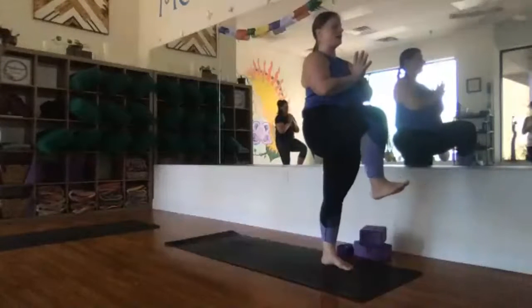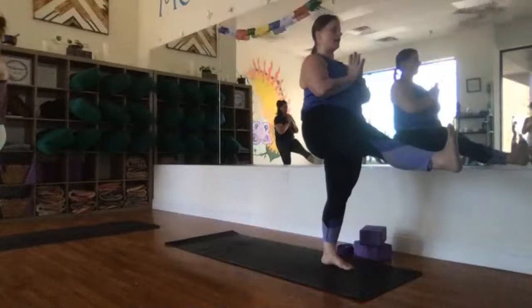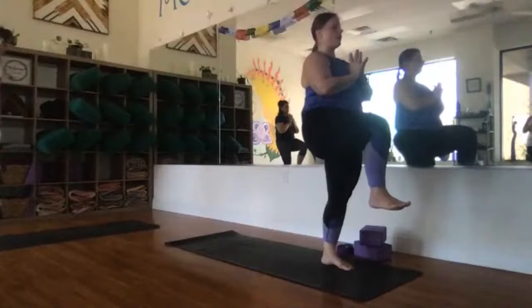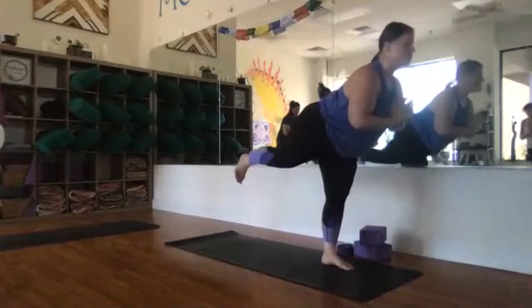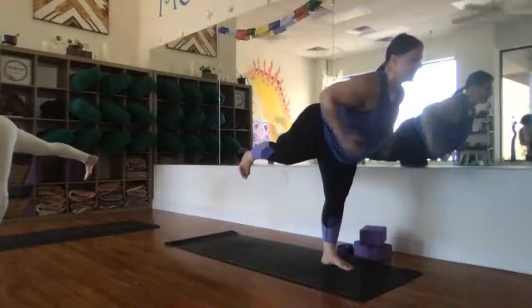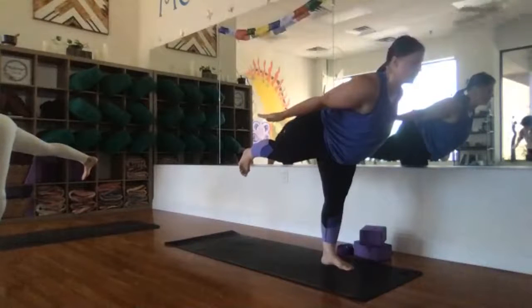Next inhale, extend your right leg. Kick through your heel, stretch the back of your leg. Inhale, back to center. Exhale, warrior 3. Your toes should continue to point to the ground. Don't let your shoulders dip below your hips. Invitation to fly your arms or bring your fingertips to the ground for a little assist.